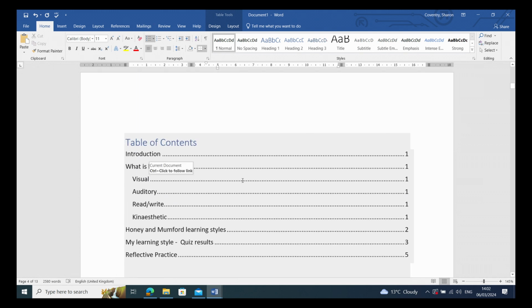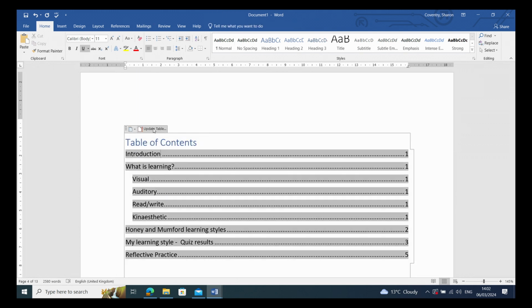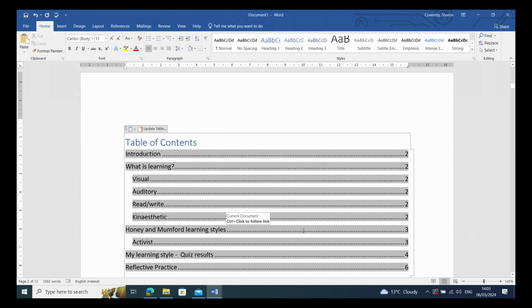I'm going to go back up to my table of contents and see this button here, update table. That's what I'm going to do. You have the choice to update page numbers only or update the entire table. I always choose the entire table just in case I accidentally move things onto a different page. That's just a safeguard. So I say okay, and we can see the page numbers and my activist that I'd put in as a heading 2 style has appeared in my table of contents.